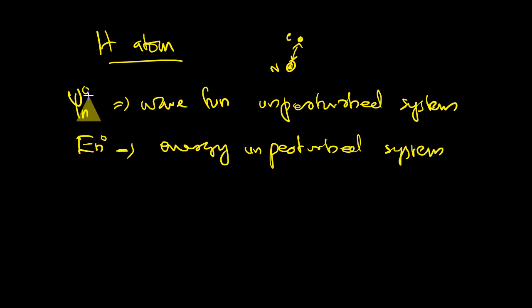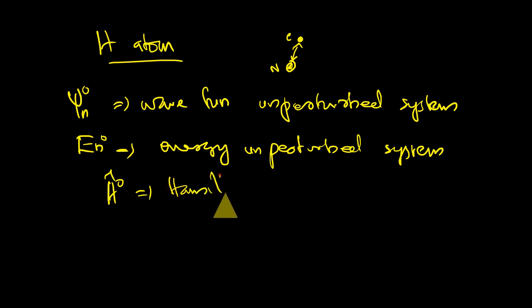And in order to show that it is an unperturbed system, we have used a superscript 0 here, right? This superscript 0 represents that this is an unperturbed system. So now we have the eigenvalue and eigenfunction corresponding to an unperturbed system, and these eigenvalues and eigenfunctions are of the Hamiltonian h cap 0. So this is the Hamiltonian for the unperturbed system.